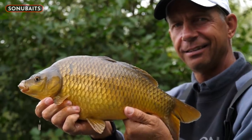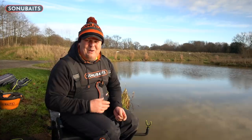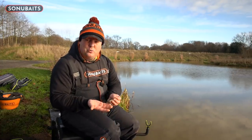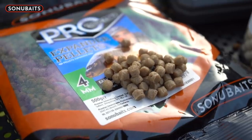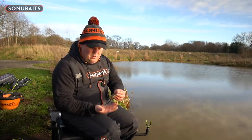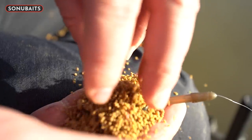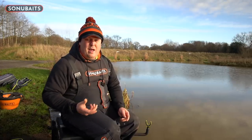Over the years, he's been a big advocate of using little expander pellets, which is what I'm going to talk about, as hook bait for a long, long time. And for me, definitely an important part of my fishing as well. Mainly for little fish fishing. I mean, for skimmers, for F1s, maybe some little carp in the winter, mainly with micro pellets, if I'm honest. That's probably my go-to. But having a lovely buoyant pellet, like neutrally buoyant, one that pops up really, really quickly because it's so light and fluffy, as opposed to a heavy feed pellet.